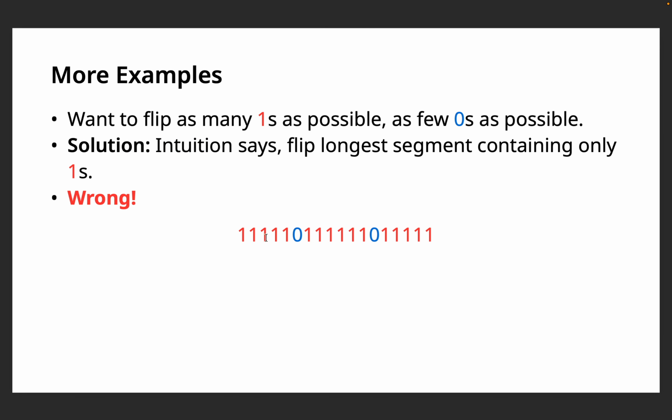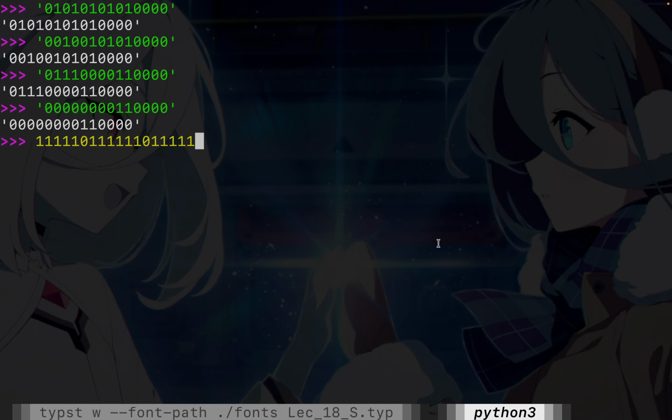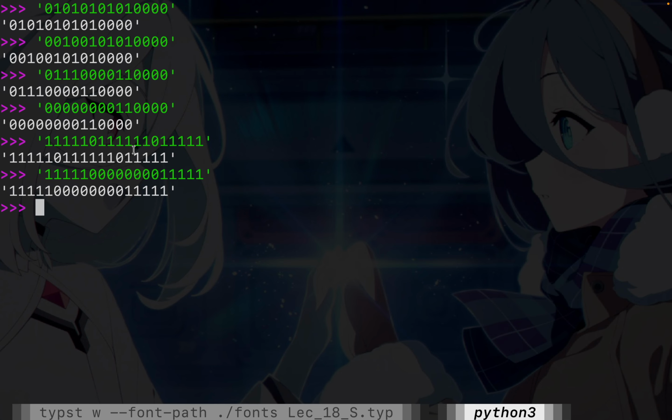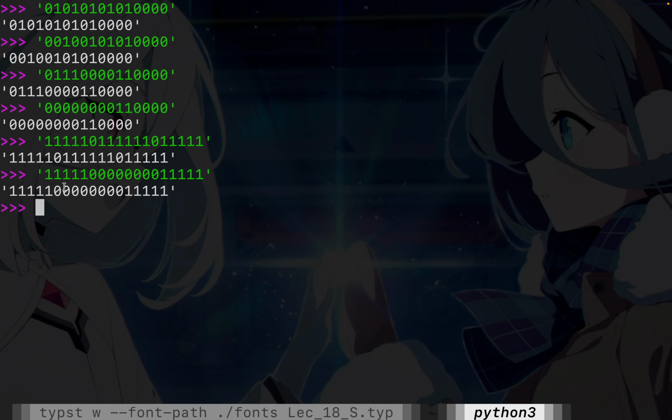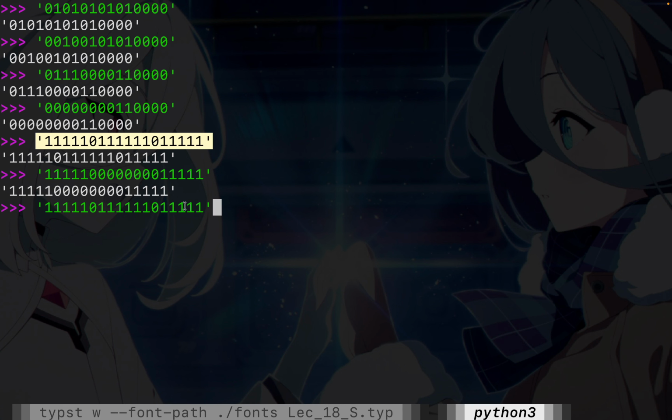So here, what we have is this string over here. If we apply the idea we just went over, getting rid of the longest string of ones, then what we would get rid of is this middle part over here, these 6 ones. So this would become 0, 0, 0, then another 3 zeros. If we apply the rule over here, we would end up with 10 remaining ones. But as it turns out, for this example, the optimal flip is actually flipping the entire string.